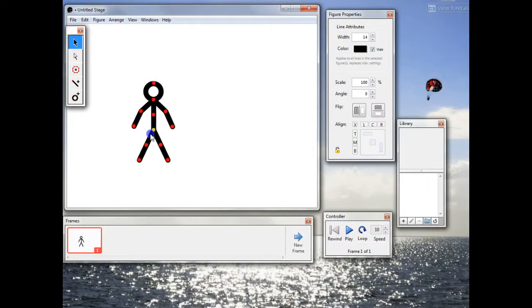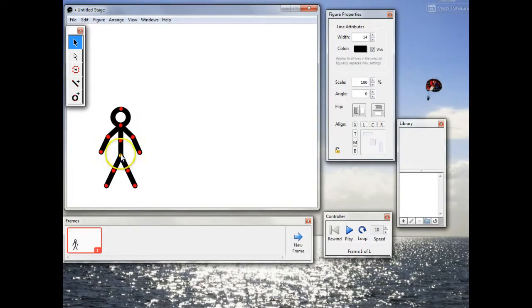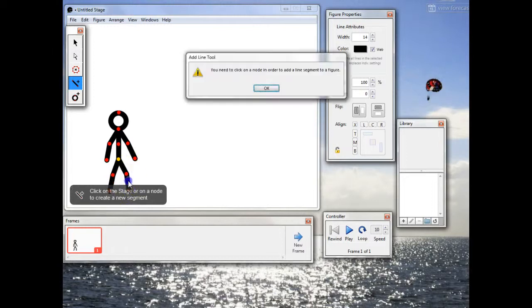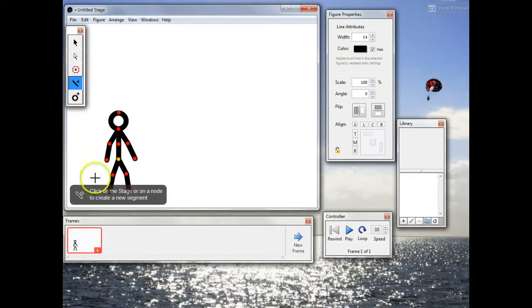Now when you're creating your animation, whatever you're doing, so let's say for example we're having this man move across the page, we have to set him up to move to look like he's in a walking position. So we're going to arrange him. And I'm actually going to give him some feet. So I'm going to click here in the line segment to add a line. In order to add something, you have to click on a node. So let's get this guy out of the way. Whoops, I know it's in the way.